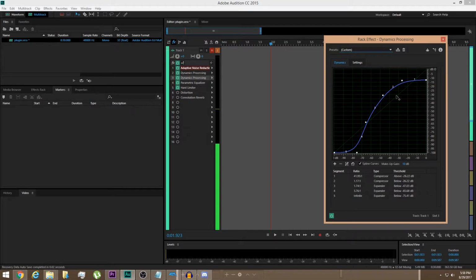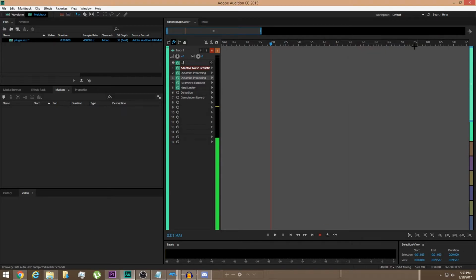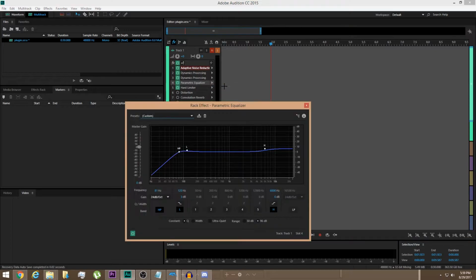And I actually copied this, excuse me, from the Game Grumps. And so if you use this, your audio ought to sound pretty similar, depending on your microphone. The microphone that I'm using is a Rode NT USB, in case you guys didn't know that. Down here is a parametric equalizer, which is just for EQing. You can add a little bit of bass and a little bit of treble or whatever you want.